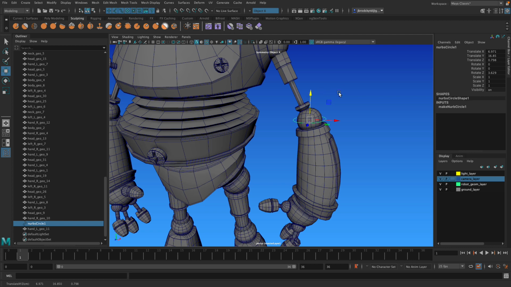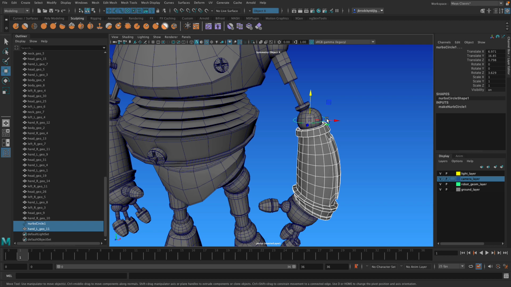Cool, so there's a few issues with this that would make it difficult to animate. The first one is that because there's no parent above the circle, we just moved it within the world's coordinate system. We have values on the translate X, Y, Z, and we have a value on my rotate, which got there by accident probably. But because of that, if I were to zero these out, let me make sure that I'm set up here. So let me parent my forearm to my control.